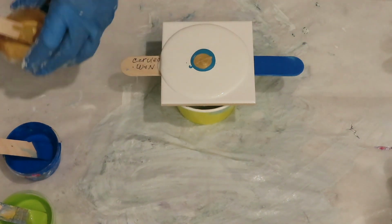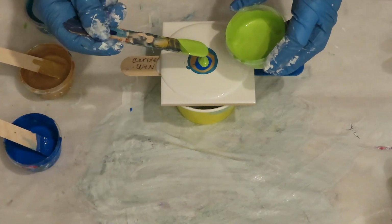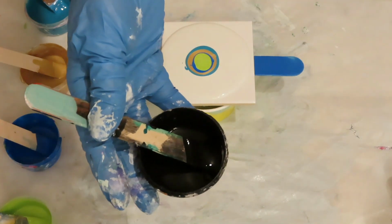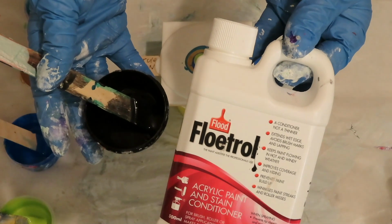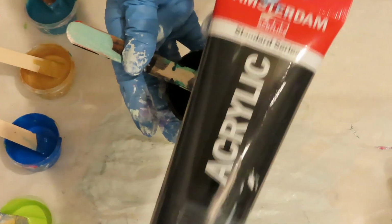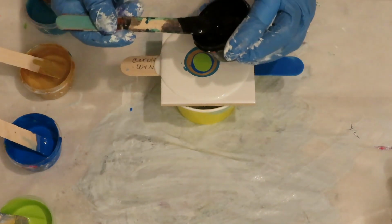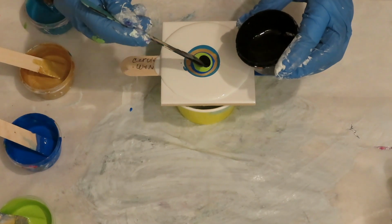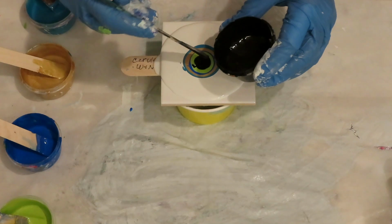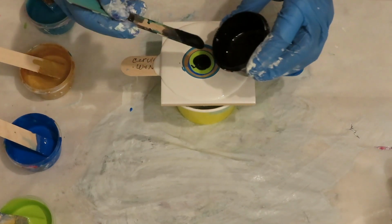I'll just speed this up now. Cell activator, 3:1, Australian Floetrol, Amsterdam black oxide. That's it. You gotta work fast. This does sink, tends to sink, so you want to make sure you put enough on there, and then you gotta get going on it because it'll sink.